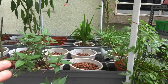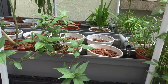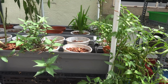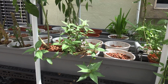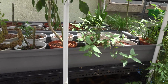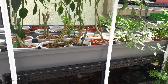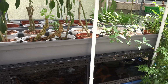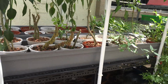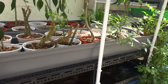Again, you can see there's a lot of empty pots because I can't just plant a lot in this small space due to overcrowding. The empty pots are best left there because they will help in the nitrification process. Don't ever leave empty spaces. Put pots with hydroton into the system and make sure they are part of the ecosystem. Then they can produce nitrates conversion for the plants to use.